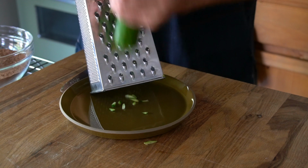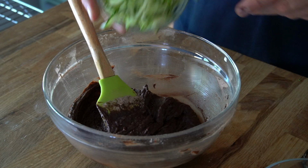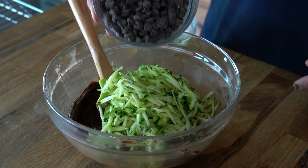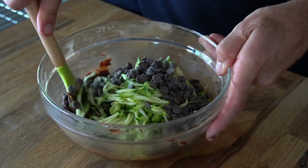Now grab a zucchini. You're gonna need 2 cups of grated zucchini for the recipe. We found 1 medium-sized zucchini will yield the 2 cups needed for this recipe. We're gonna add the grated zucchini into the bowl along with some semi-sweet chocolate chips. I have 1 cup of chips, but I'm holding back some of those chips. I'll be back to that in a second.